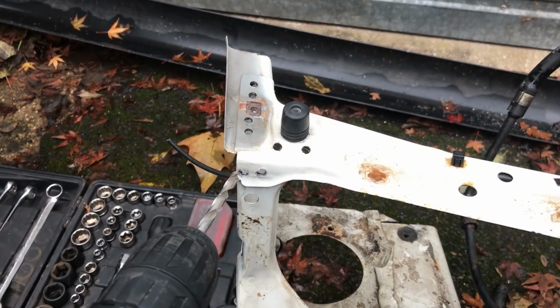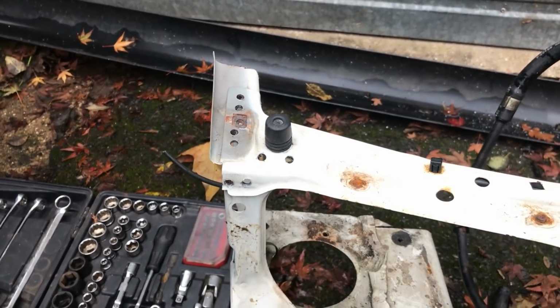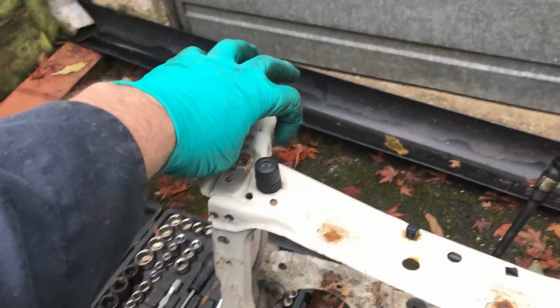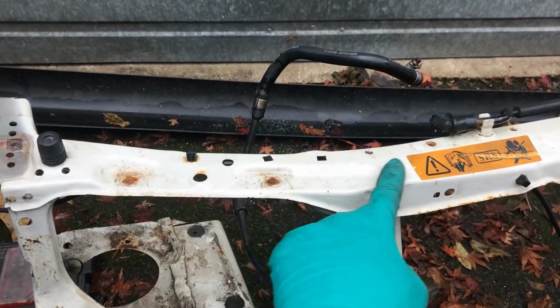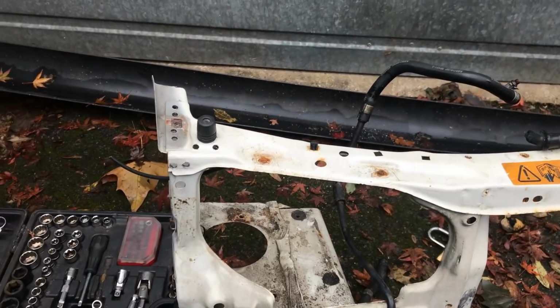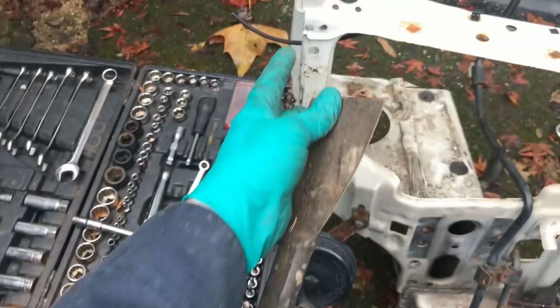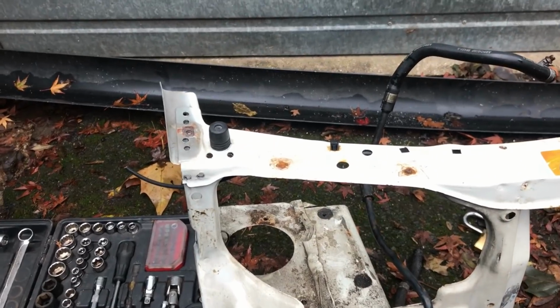So there's actually quite a few, which is annoying. It would be nice if Rover had just done one or two. It would have made my job a lot easier. 2 on the front, 4 across the top, and then 1 on the back down there. There's also quite a few in and around here, and then obviously same again that side. So it's a boring process. I'm going to drill them out and then use something like an old paint scraper to just pop the panels apart. Well, that's the plan anyway.